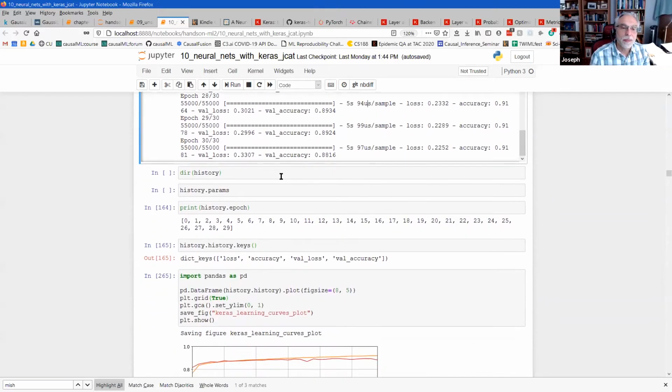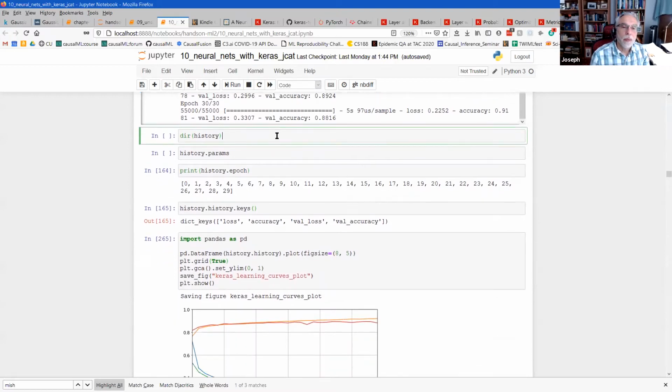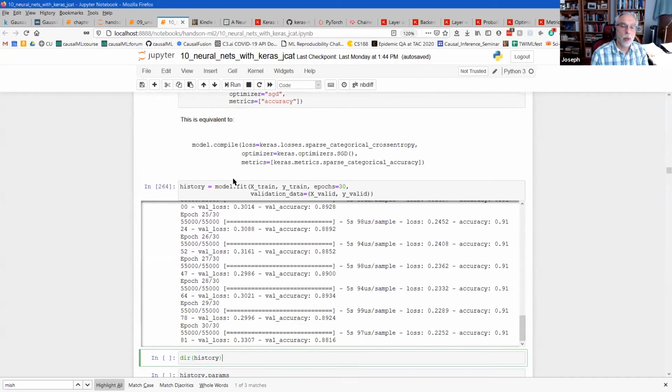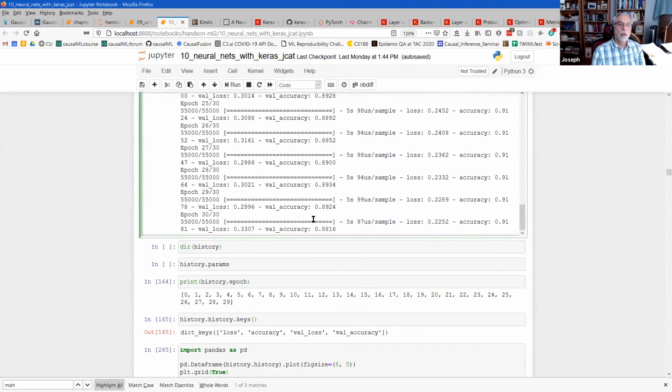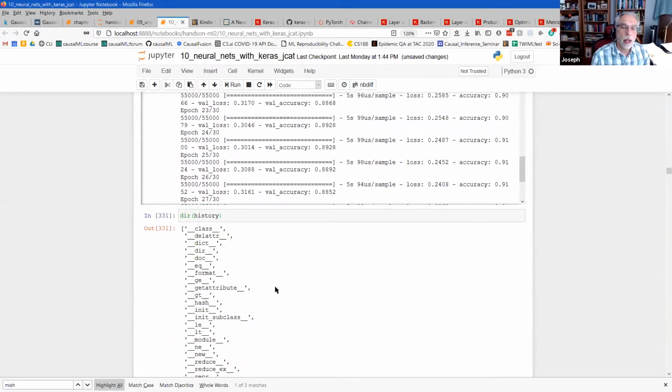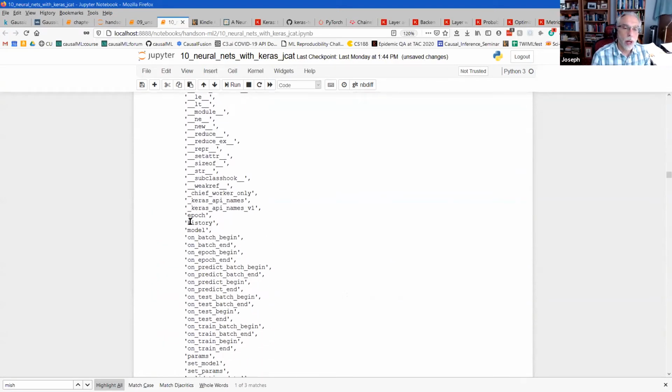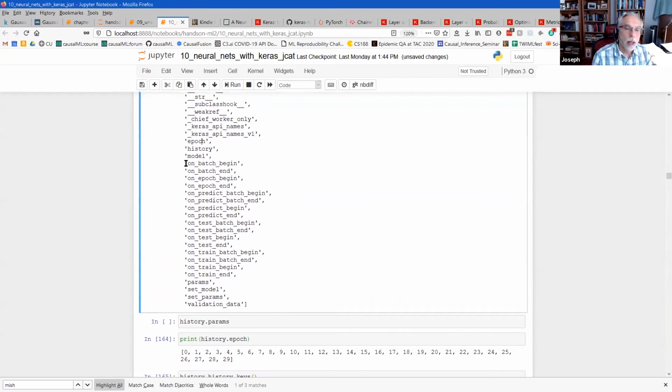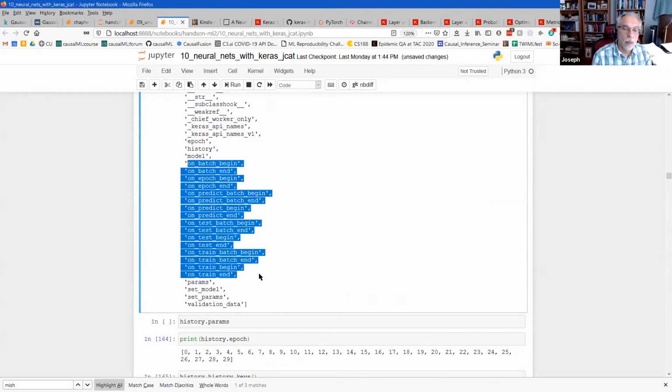All right. So we fit the model and we call it history. Then we can look up what we have available in history. We've got a lot of private variables, but then we have a lot of other methods. These, I guess, we're going to explore in the rest of the chapter.